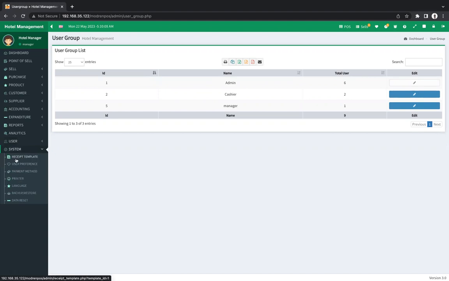And then from here, you can set the payment method, you can set your printer, and as a manager, you can also back up, or you can allow your cashiers to be backing up. It's up to you. And then you can also design your own receipt from the receipt template here.